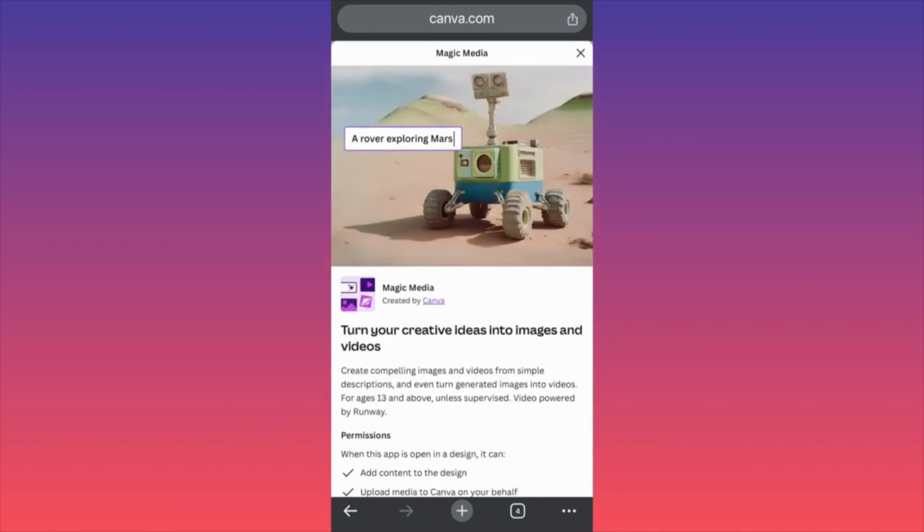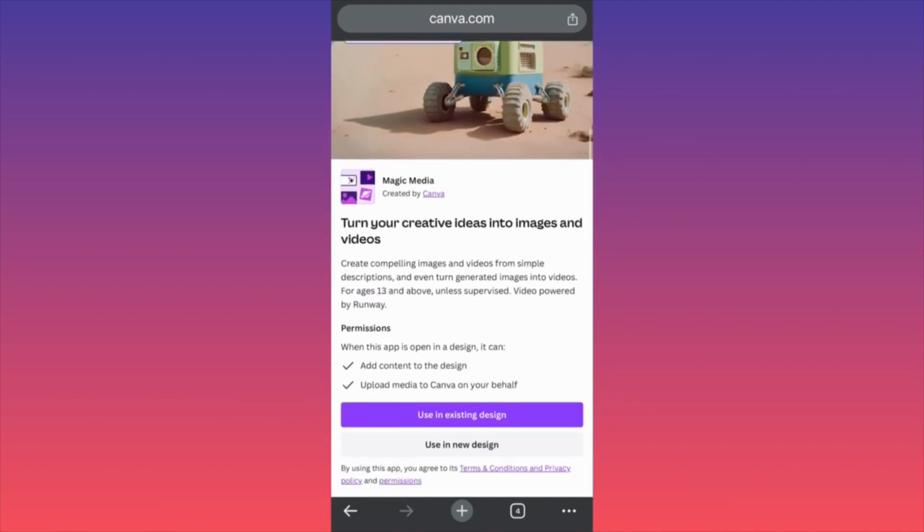We're gonna click on it, and then we're going to scroll down and click on Use New Design. Look, if you currently have certain designs for merchandise that you already have in place, you probably can utilize some of them and use the AI to change these designs. There is an option if you click Use in Existing Design. We're going to create something from scratch, so let's click Use New Design.